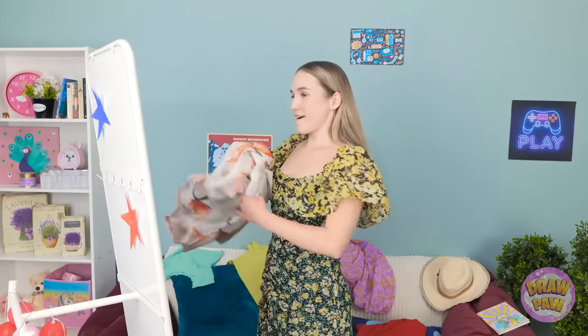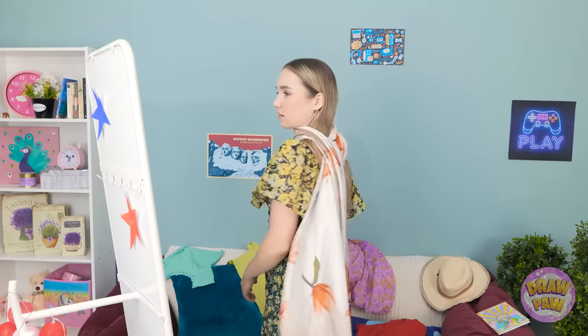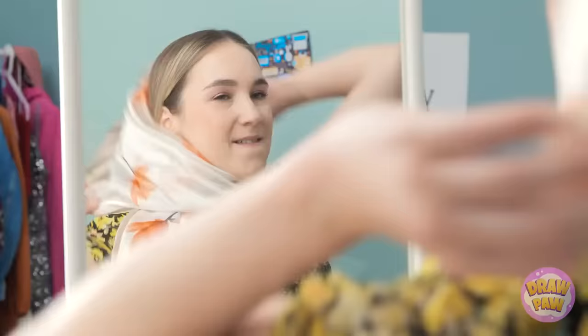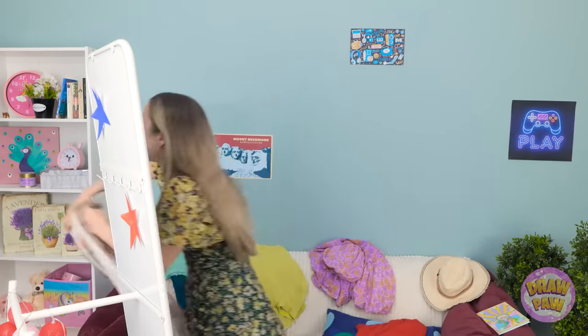I just need to finish my makeup and I'm ready. There. Looking good. Although, I need something around my neck. This scarf will do. I'm not feeling it. It looks like a superhero's cape. How's that? Ugh, this isn't working. I can't wear this. Oh, I have an idea. I better put this shopping away. Oh, that's just what I need! Annie, what are you doing? I need this, please. This will look good. Or at least I thought it would.